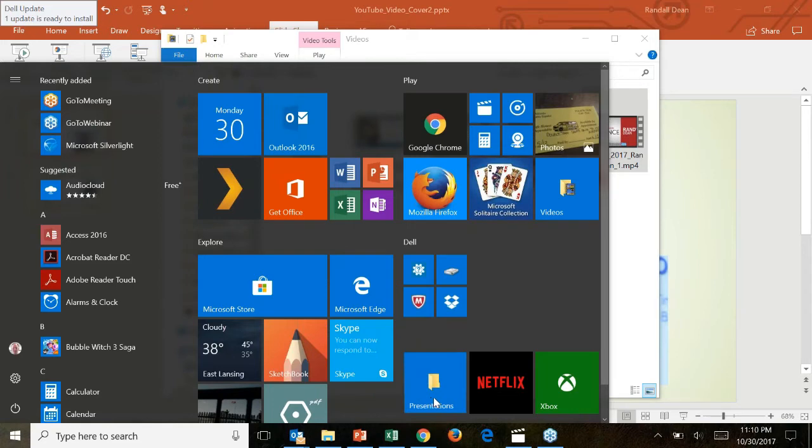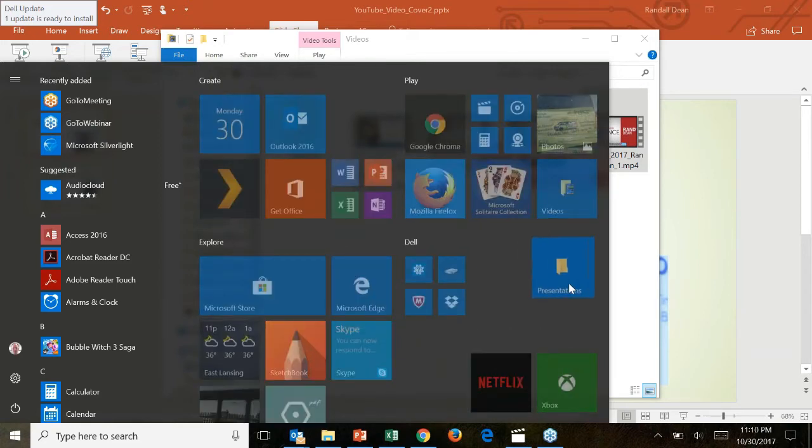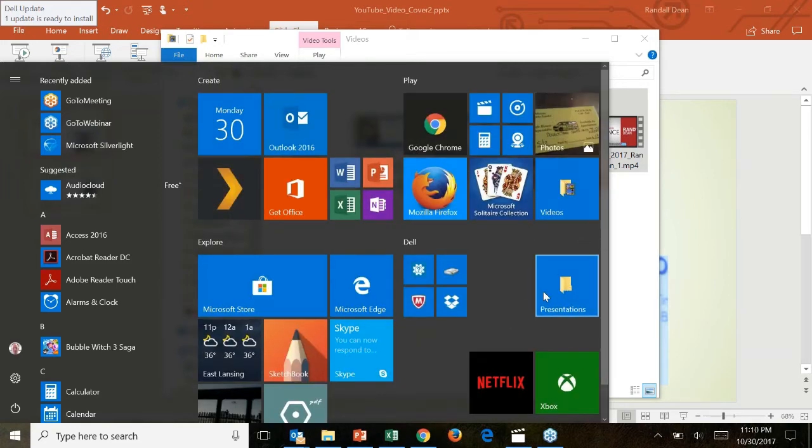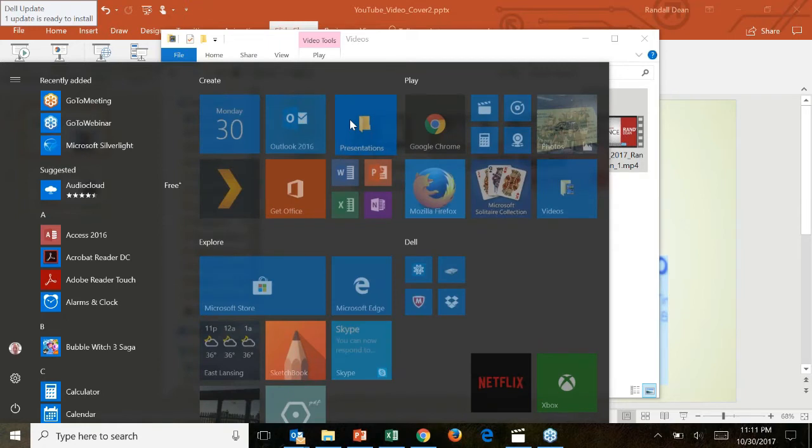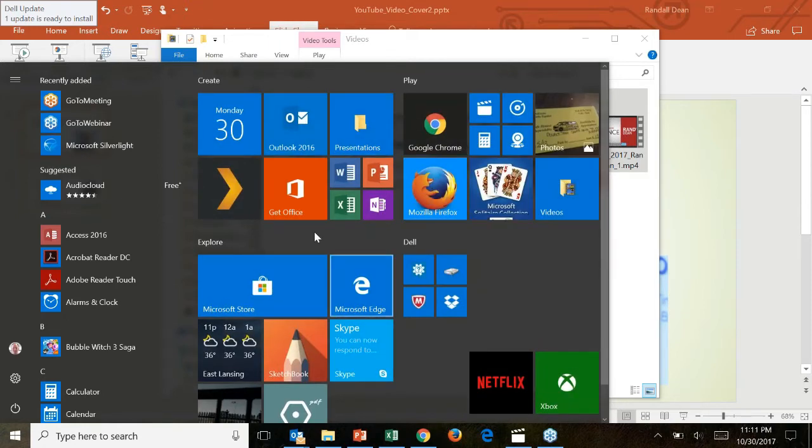But now take a look at this. I have some different landscape here. I can now pick this up and move it up over here. That's a folder I use pretty frequently. So now I can just pop down to my Start menu and go find my presentation folder much more quickly. And notice here that I've done some moves of some of the different things. You can actually take this folder, if I wanted, and pick it up and move it right up here so that I've got myself the landscape that I want with my Start menu, the ability to find the things that I want to find more quickly.